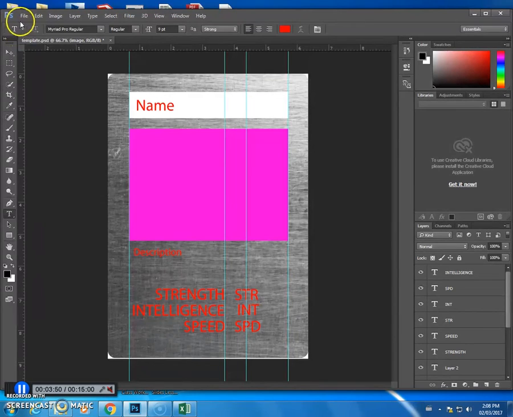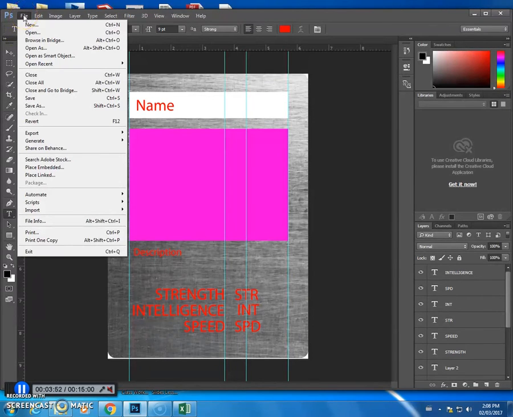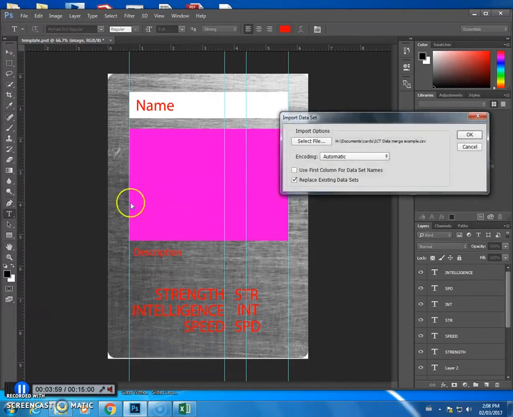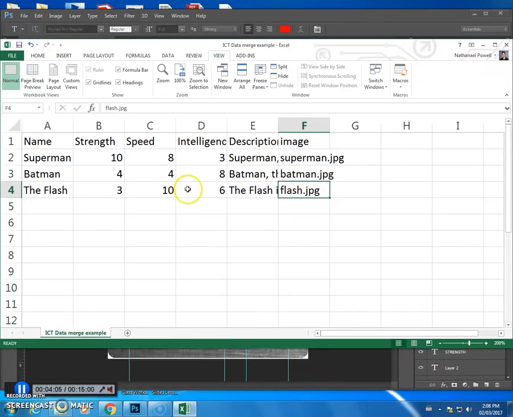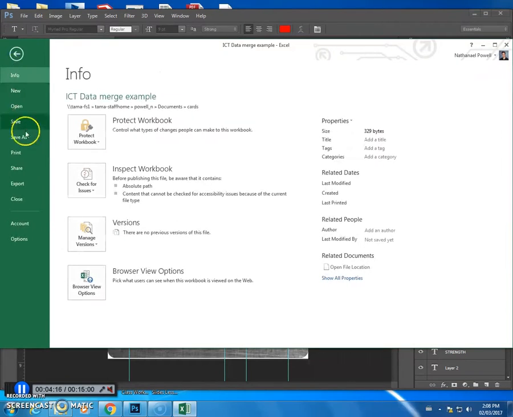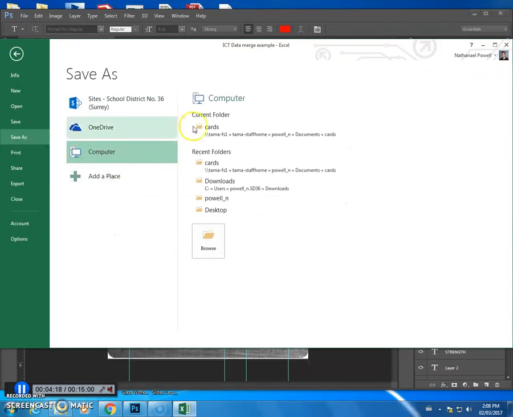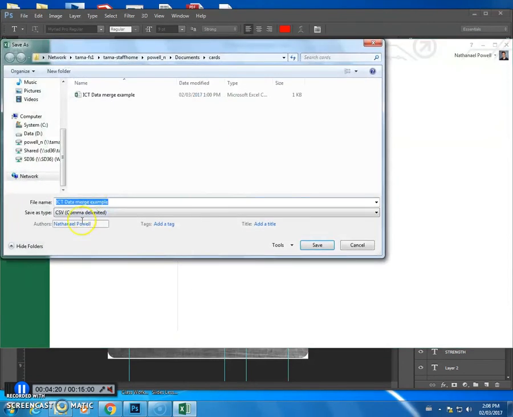Once you've defined them, then we can go ahead and go File, Import, Variable Data Sets. This is where we import our spreadsheet. The only trick with this is it's looking for what's called a CSV file, or comma-separated values, so you can't use just a standard Excel file. Once you've created your spreadsheet, you can go ahead and save as, and I'll just save it in the same folder.